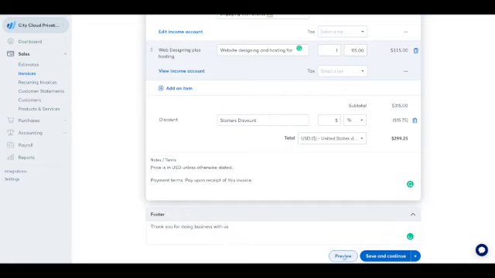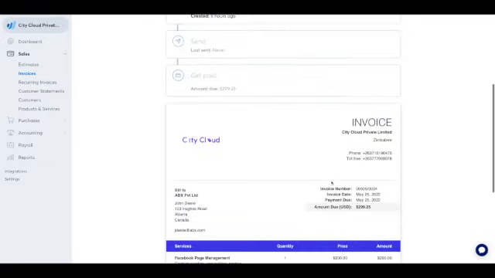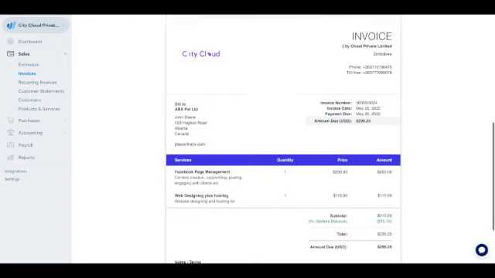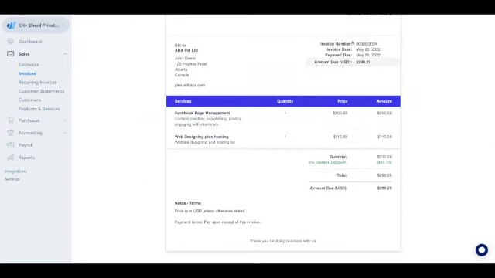You can click a preview or you can save and continue. Let's save and continue. All right, so there we are. That's our invoice. It has come out so nice. And here on invoice number, this is auto-generated, and invoice date is auto-generated as well. And the amounts are the ones that we put, and here you can see our subtotal and the discount, then our final total. Then these are our notes, and this is our footer.